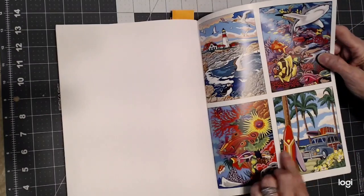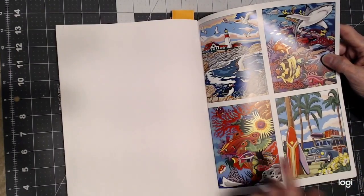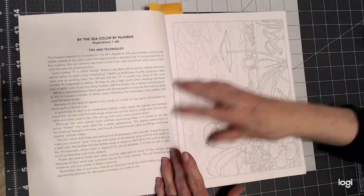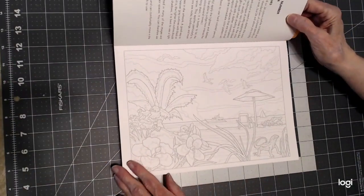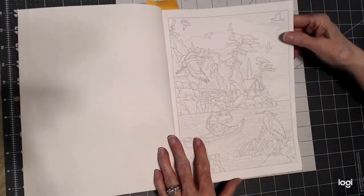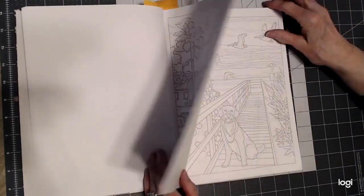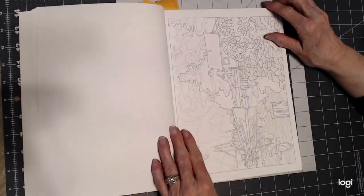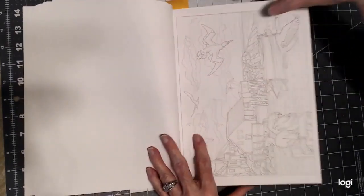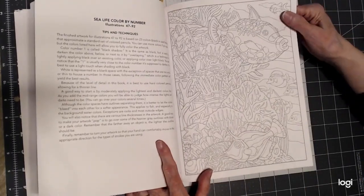I colored this one and I'm going to show it to you on camera. I made a boo-boo, but I covered it up — I changed the drawing a little — but I might do this one again now that I have a second copy. Let's quickly just go through a few. I probably won't flip through all of it because of the lightness, but they're gorgeous pictures by the sea. This one is landscape, and then this one is portrait. That's landscape — I won't turn the book. That's portrait, and I love both books, and Sea Life.